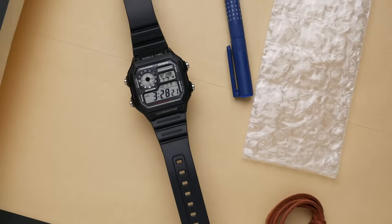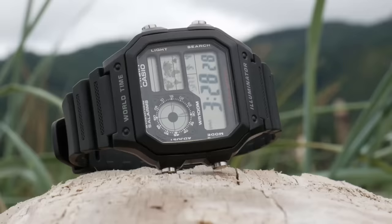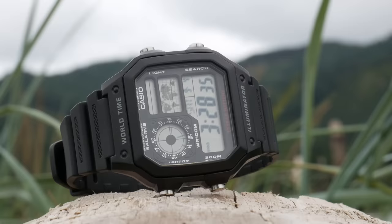Well, actually, objectively it is better in many very significant ways. The Casio Royale is more functional — it has more complications than this Patek Philippe. It's more durable. This Casio Royale will survive better in the water; the Patek Philippe only has 30 meters of water resistance. And because of the resin case and quartz movement, it's going to be much more shock resistant. It's more accurate, more comfortable, more legible, and it's 15,000 times cheaper. Before the quartz revolution, it would have been completely unthinkable to get a watch like this Casio Royale for this price. And yet now this watch is readily available to absolutely anybody — and people are still buying $300,000 Patek Philippes.